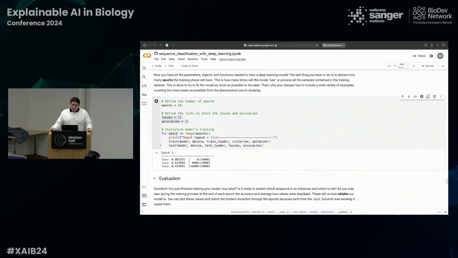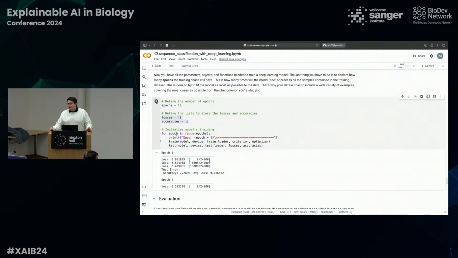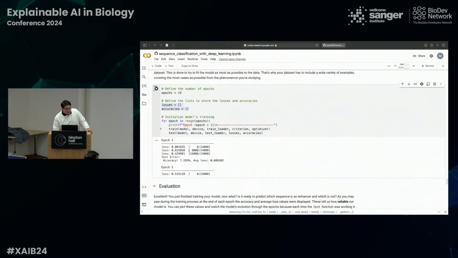So I guess the last time I got, I think, maximum 8% of accuracy, but it was increasingly going up, right? So the first epoch just finished, and it got 7% of accuracy and an average loss of 0.86.